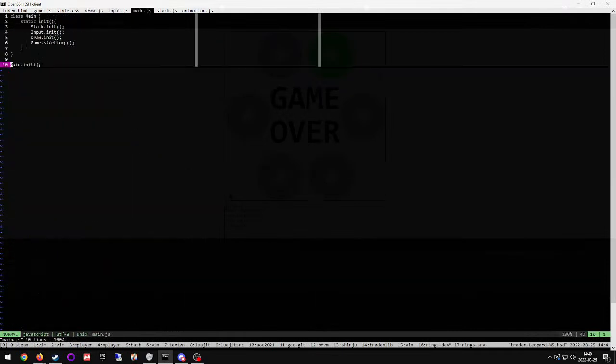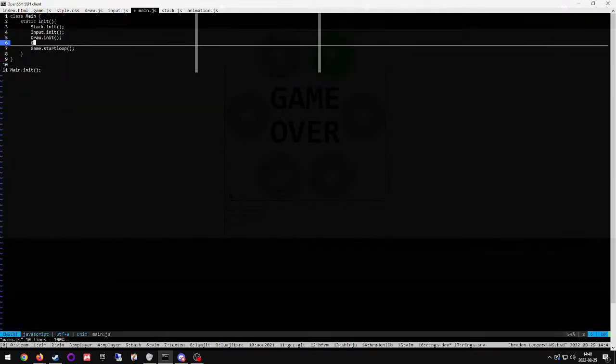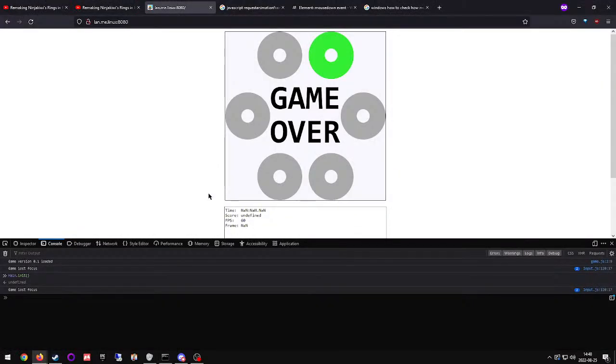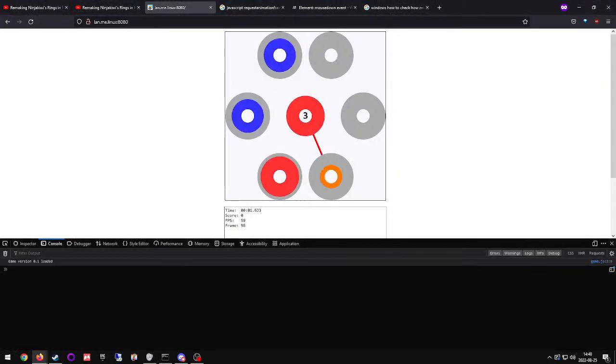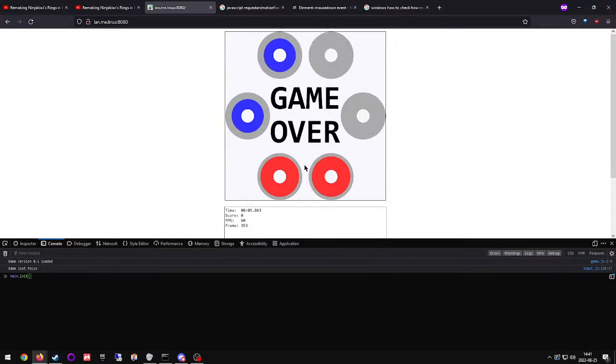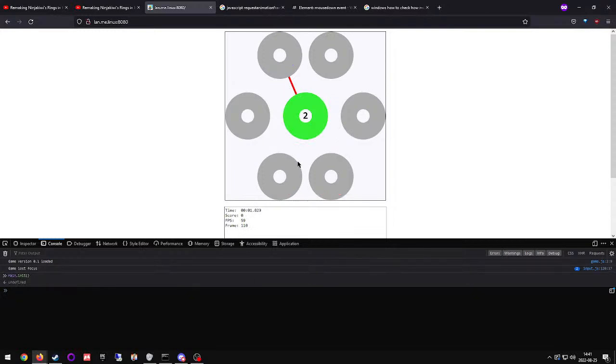Did I forget to call the init function? I did. Okay, so game over, 5 seconds, frame 353 with FPS 60 and score 0, and main.init, and everything gets reset. And everything is a little glitchy there.